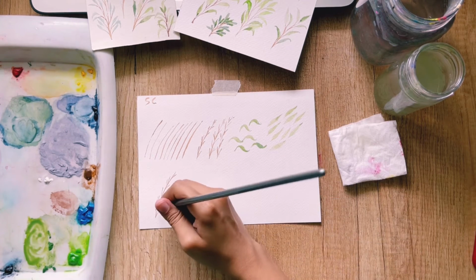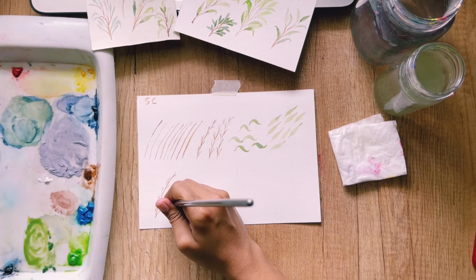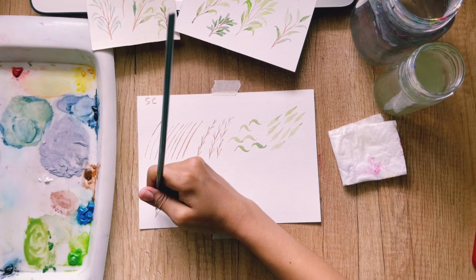Now let's paint the leaves. I am taking sap green to paint the first leaf, and then I will change the colors and I will change the values to paint the other leaves.